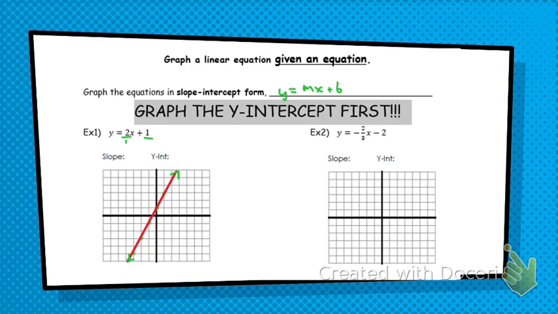All right, let's try this one. So my y-intercept is at negative 2. We're going to go on the y-axis. And then I'm going to go down 2, run 3. So from here, I'm going to go 1, 2, and run 1, 2, 3. I get this point right here. Remember, it only takes 2 points to make a line. So we really only need 2 points to do that.